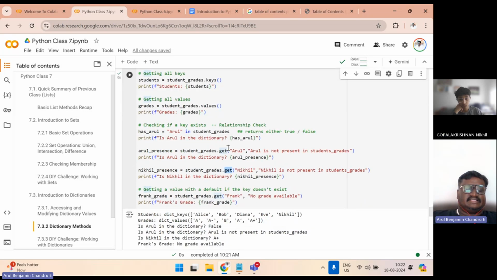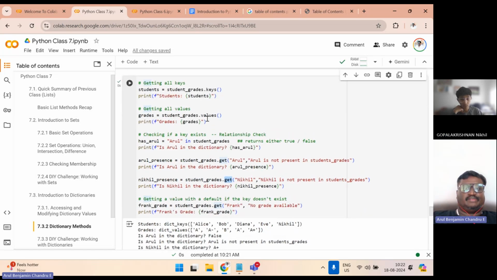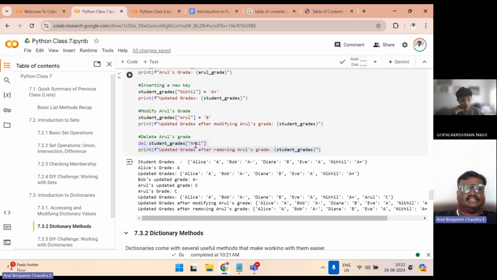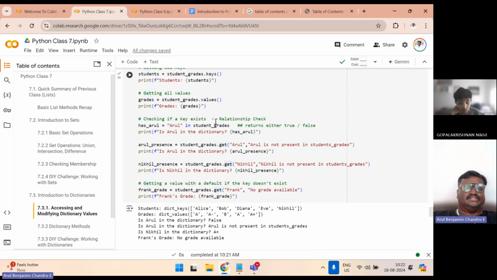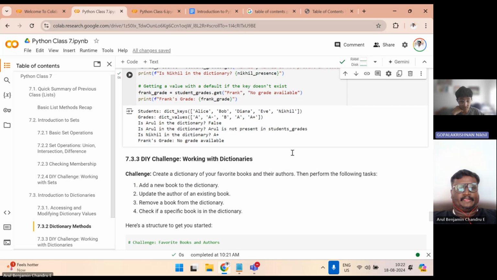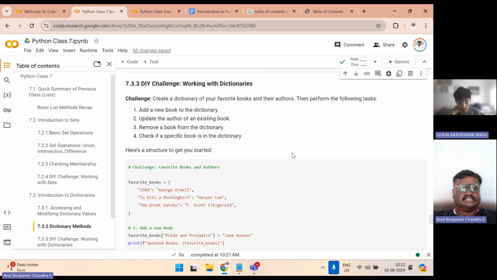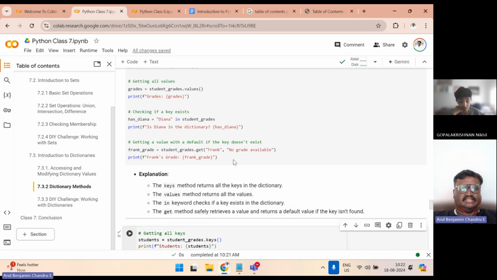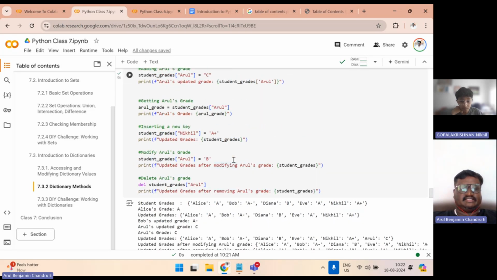You can directly access the dictionary with the key using a square bracket like this, or else you can use this get function to access it with a default message if it is not present. Now you are getting it, right, Nikhil? Yes, it makes sense now. So this is all about dictionaries. So far any doubts, Nikhil, in list, set, dictionaries?